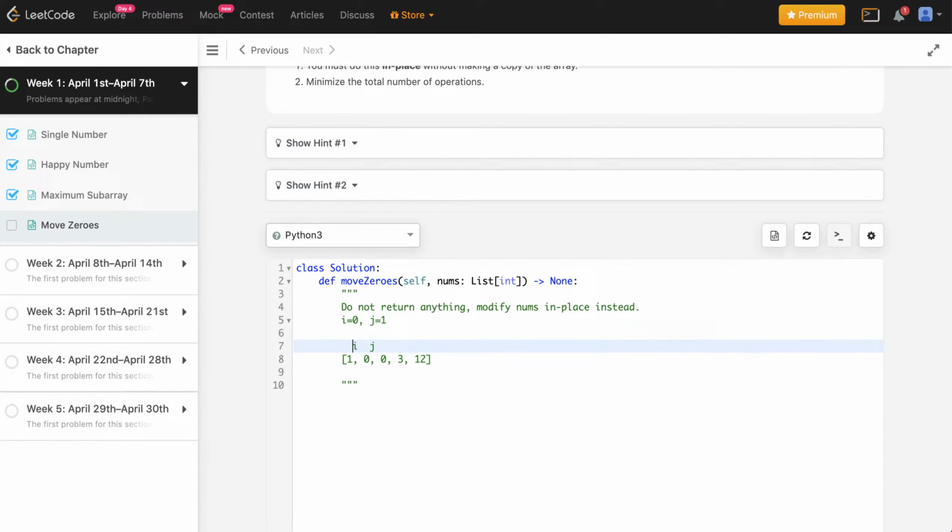If we just move both i and j and increment them by 1, both of them would be running irrespective of each other. But just for now, let me say that i and j are at the same point. i is right now following its rules, which is that it's residing on a 0 element, and j is also residing on a 0 element, but j needs to reside on a non-zero element. So we need to find a non-zero element, which in our case is 3.